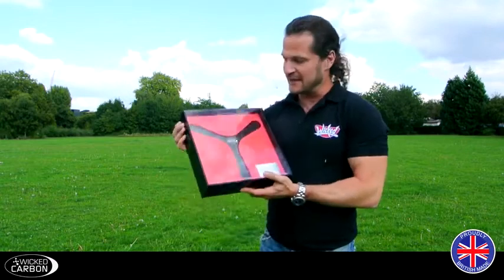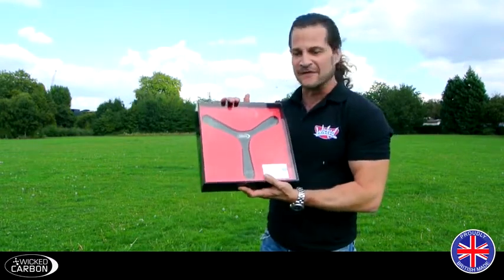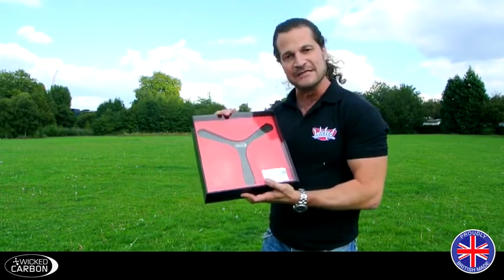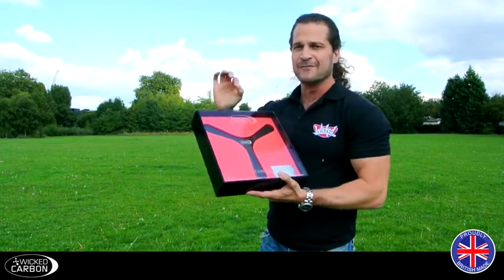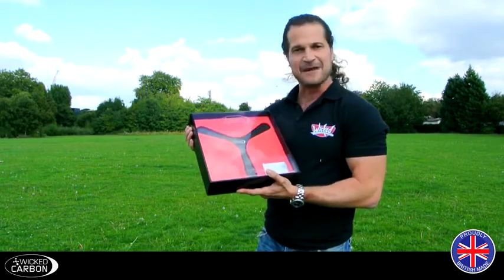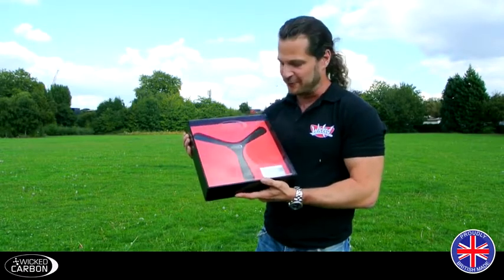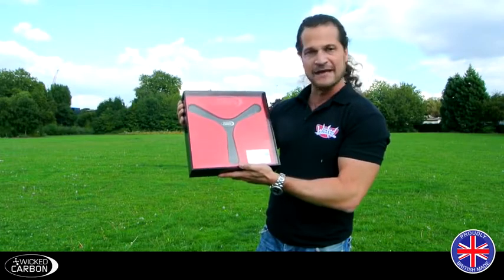That you've bought your wicked carbon boomer, so congratulations. We feel this is the finest boomerang that's ever been made. It's taken us 2 years to develop, and it's based on our outdoor boomer, but of course we've increased the weight, we've added carbon fiber and different materials to make this what we believe to be the best boomerang of all time.